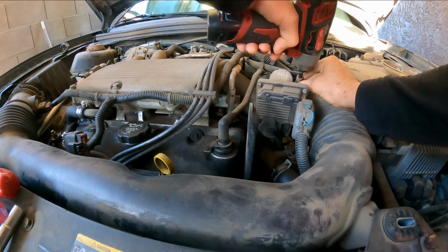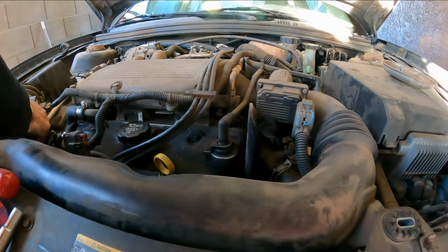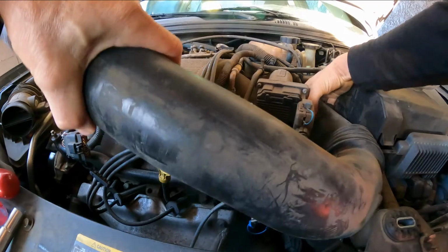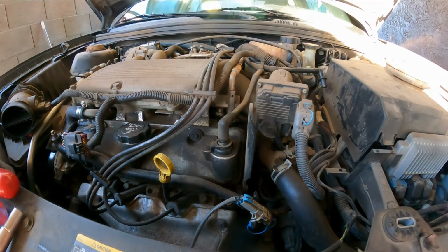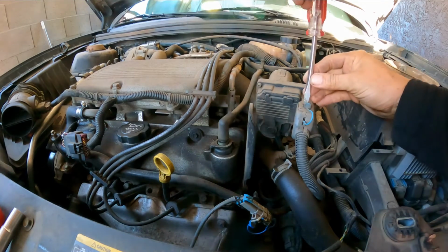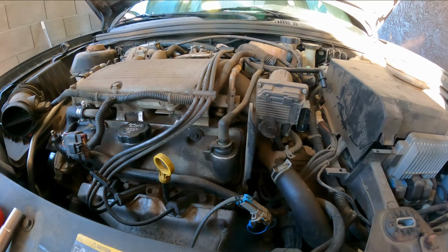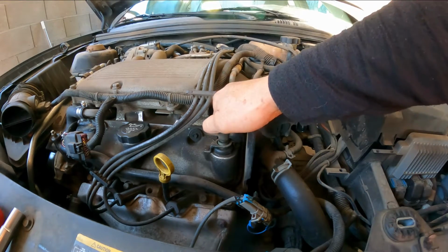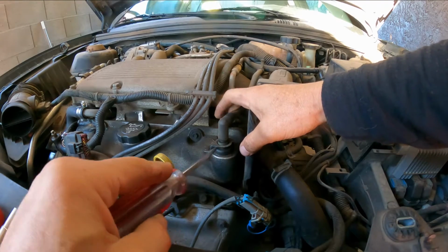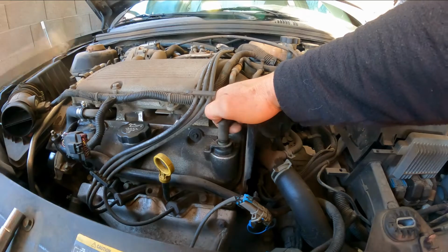Wiggle it. Keep wiggling it too. Be careful. Go like that. Put it in place so it's not gonna get in the way. Here, you're gonna use this. Now here, it's gonna go up. It's gonna come off. All right, so that's that. Just be careful here, because you can see the grommet is already cracked here, and this is going to crack because it gets all brittle. Oh, it will break. That's for the PCV valve.